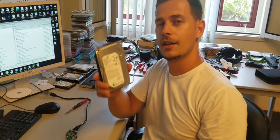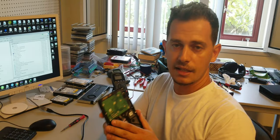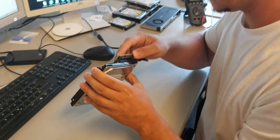Hello guys, I have here a dead hard drive and I will show you how the dead hard drive sounds like. The reason why I'm doing this video is to help you understand when your hard drive has died and you can't do anything about it. Let's hear how the dead hard drive sounds like, and after that we have to open up this cover and see what exactly it is doing. First of all, let's connect this extender on the hard drive.